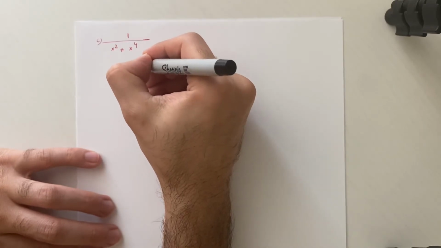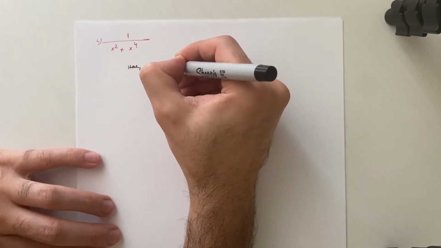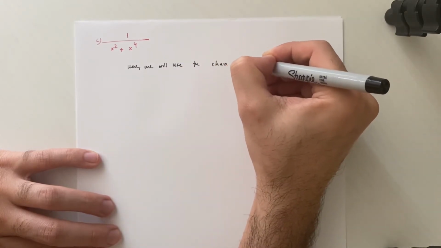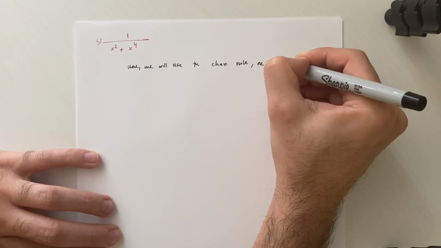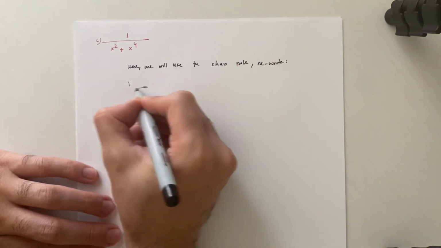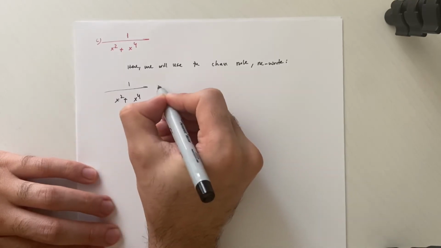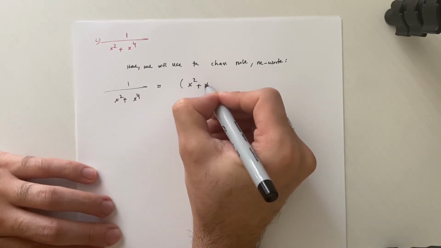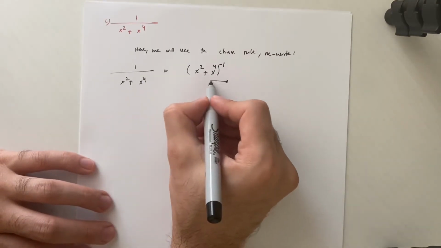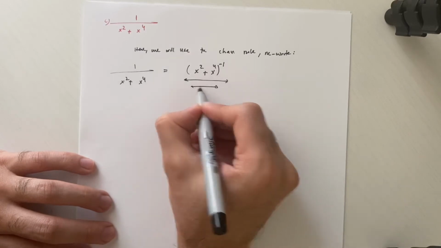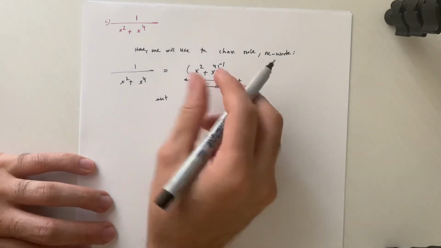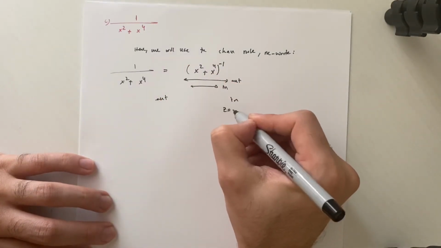Here we have another example. You can see we can use the quotient rule to solve this problem, but instead we want to use the chain rule. So in order to use the chain rule in this case, we need to rewrite this fraction. I'm going to bring the bottom up, and then the power will be negative 1. Now we have to determine what's the outside function and what's the inside function. The outside will be the whole term, and the inside function will be just between the parentheses.